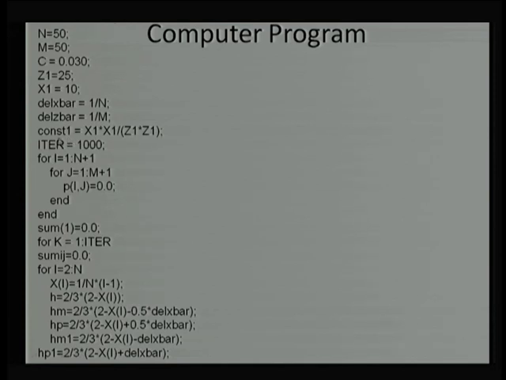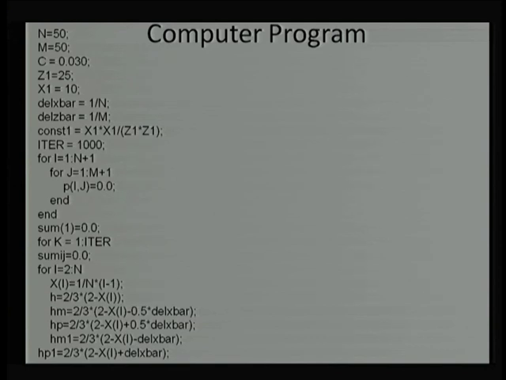so that it remains out of the loop. First we calculate it, otherwise if we keep this in a loop, it will be calculated again and again, and it will take more time. The maximum number of iterations which we are giving in the present case is restricted to 1000, and my experience is that 1000 iterations are more than sufficient. Many times we get a solution in 30 iterations, 60 iterations, 90 iterations, even fewer than 100 iterations, but to be on the safer side, I am just keeping it 1000. If the solution is not convergent in 1000 iterations, then better we recheck the program, something is wrong in the program, otherwise it does not take that much time.